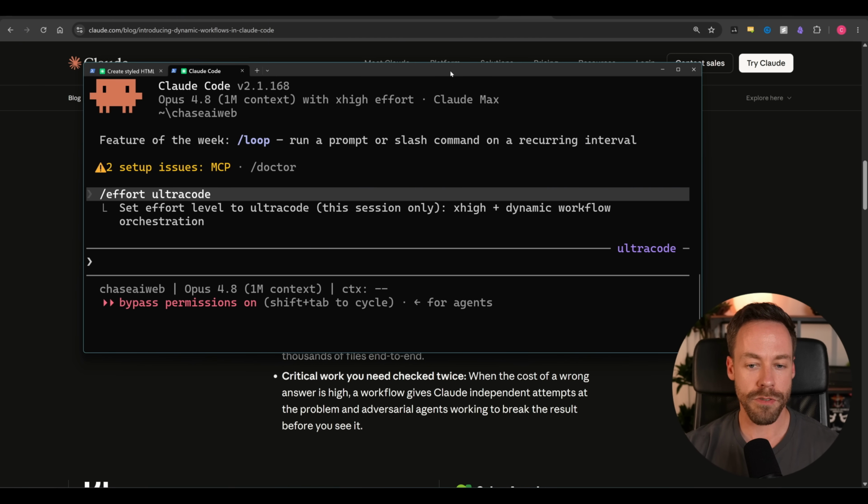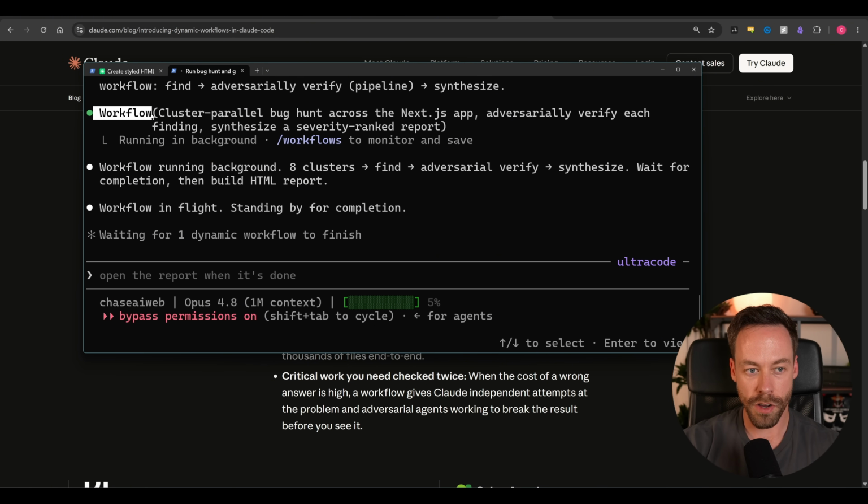I'm inside the directory for my AI agency website, which also doubles on the back end on an admin side as sort of like my content creation command center. So we're going to have it run a dynamic workflow to do a bug hunt. Can you go ahead and use dynamic workflows inside this directory to run a bug hunt and see what sort of bugs we have in this current directory? Once you create the report, turn it into an HTML report and bring that up in my browser.